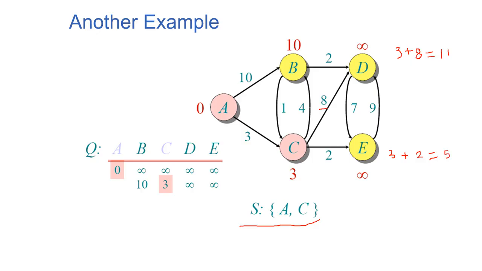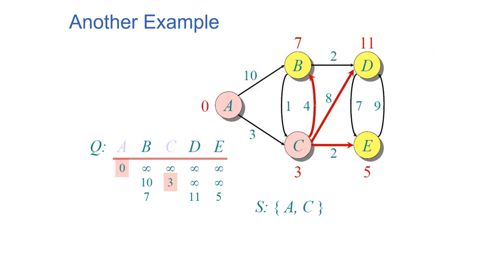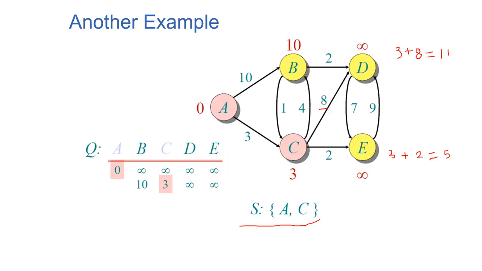Infinite is greater than these values, so we will replace this infinite value by the new distance values, which are 11 and 5. Now again we have to find which is the minimum distance out of these 3 nodes. So A to B I can reach. Now after knowing C, I can reach B as well. Initially we had this distance directly from A to B, 10.